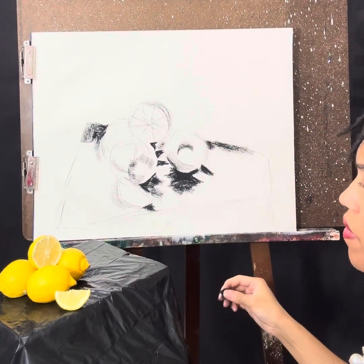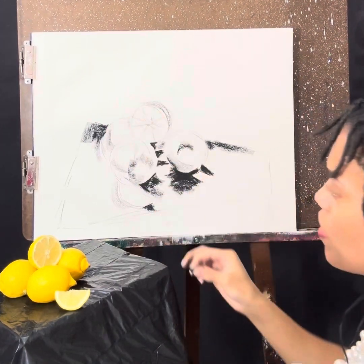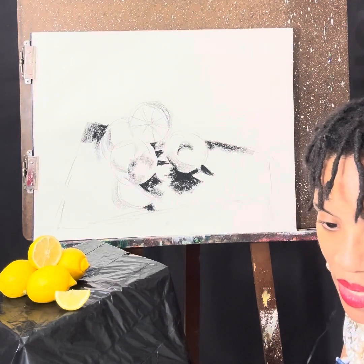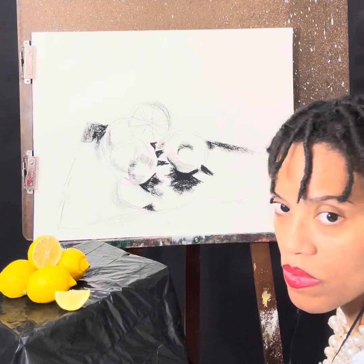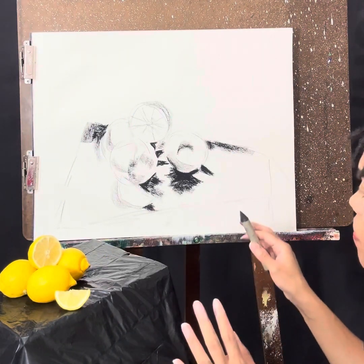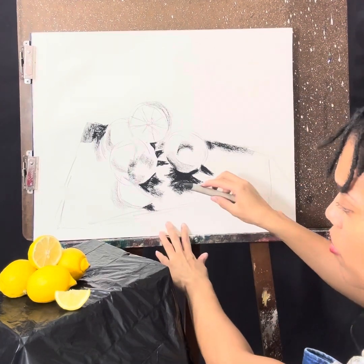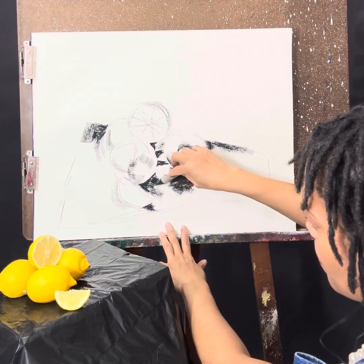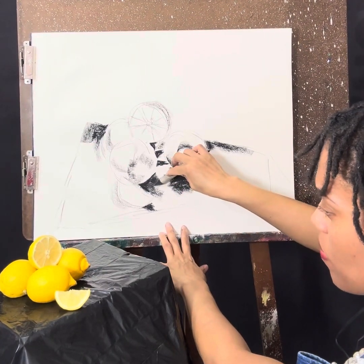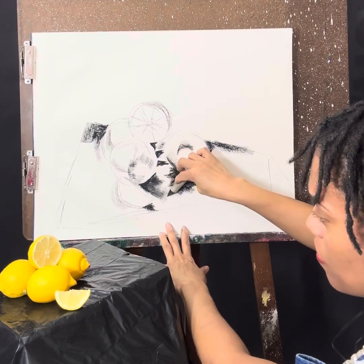All right, now I think I'm going to start blending so that you can kind of get an idea of where everything is. So my trusty blending stump that I love so much. All right, so what I want to start on? I want to start on the surface just so I can get an idea of what I'm doing. You don't want to take out too much of that dark. Like I said, if you don't have a blending stump, you can use a Q-tip or tissue.